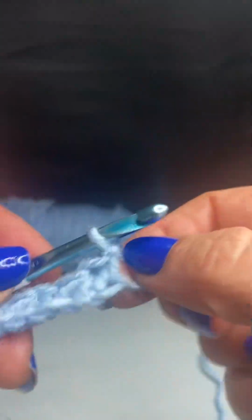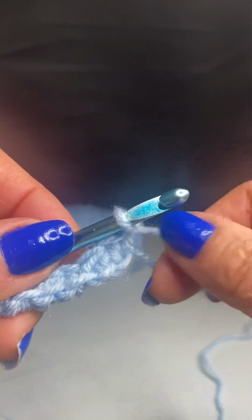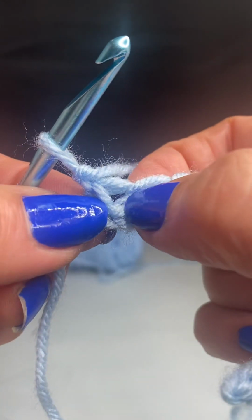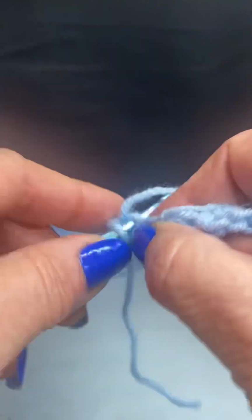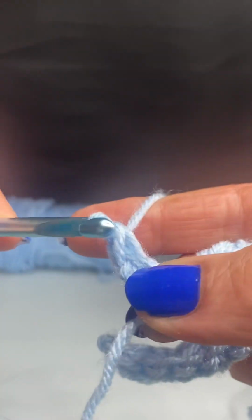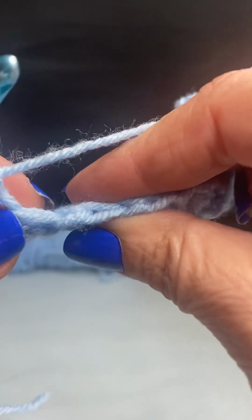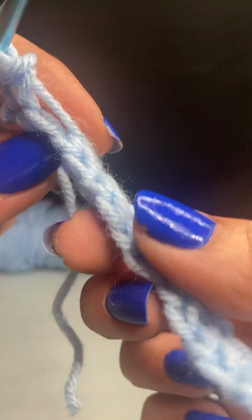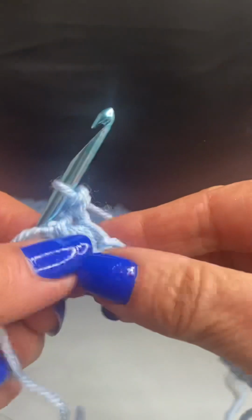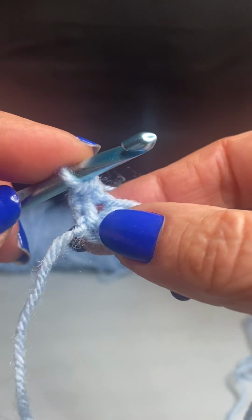Okay, so then you chain the 1, you turn your work around, and then you're going to go into that first spot right there and do a single crochet. Try to keep your stitches loose so you don't get jammed up. If you have a problem and you can't see where your next stitch is, you could turn it sideways, and all these V's are the stitches. So now you did your single crochet.